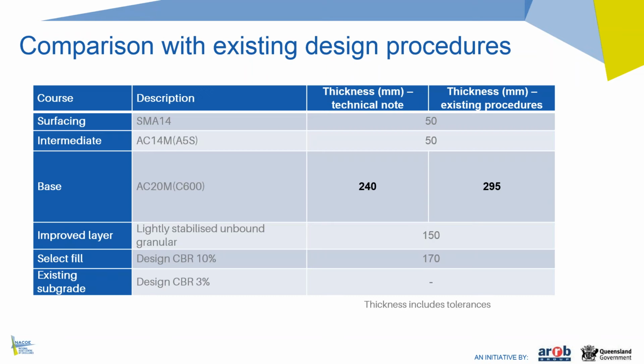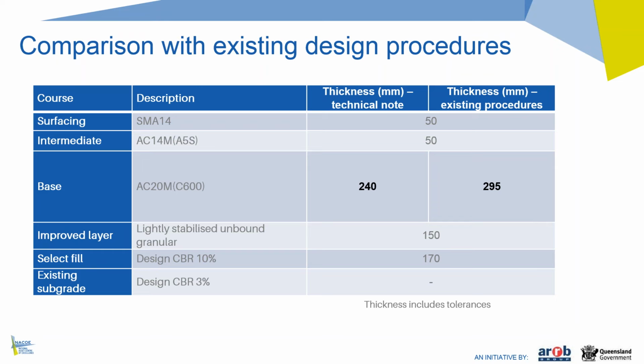So our final pavement structure resulting from that process is shown here in the middle column there. We've got our two 50mm layers of SMA14 and AC14 over the AC20. In this case, if you remember, I used 230mm in the thickness design model. I've now added 10mm construction tolerance, which is a standard thing we currently do and will continue to do. So our resulting pavement structure has 240mm of base asphalt, underlying that 100mm of surfacing in the intermediate course.